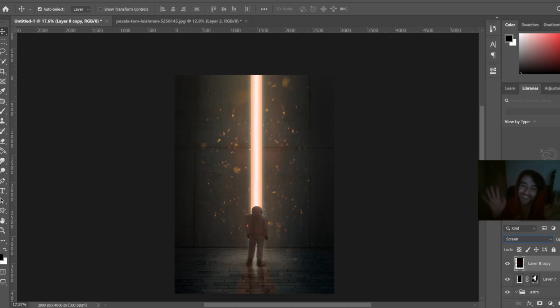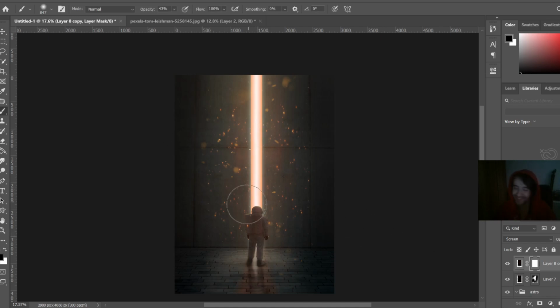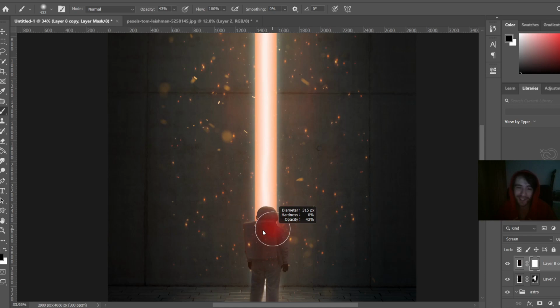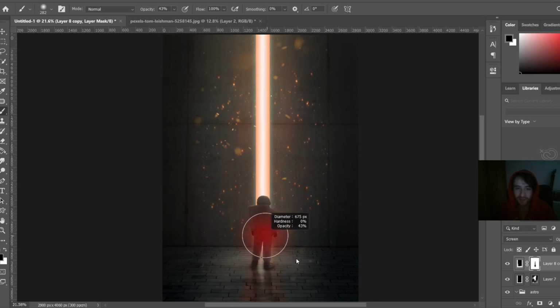But with this kind of technique, just changing to screen because the background is black, it's pretty simple. You don't need to think too much to do these kinds of effects, and it's pretty safe because it's in a new layer, so you're not going to mess up the entire picture, you know. And here you just make a layer mask, a masking layer. My English. And just erase the areas that you don't want to be too much.